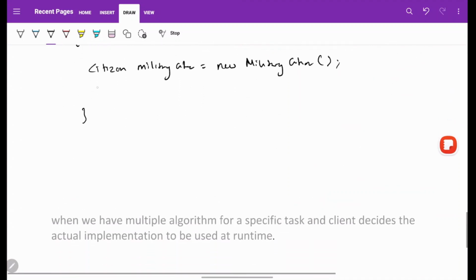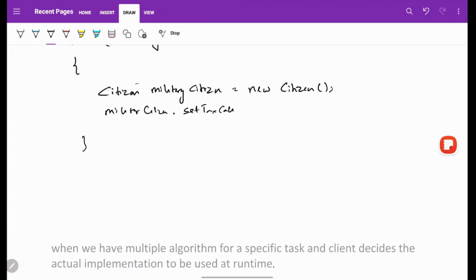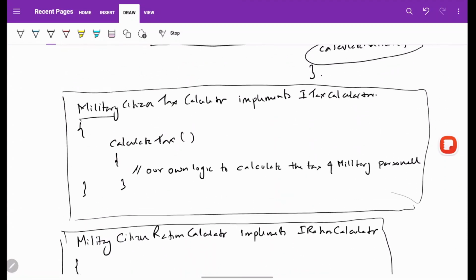So now what you can do is, citizen military citizen, new citizen. So military citizen dot set tax calculator, just pass a new military citizen tax calculator.